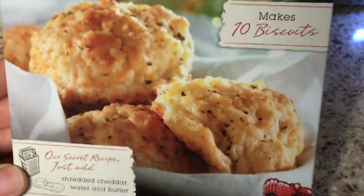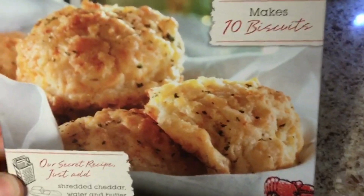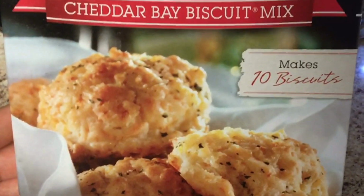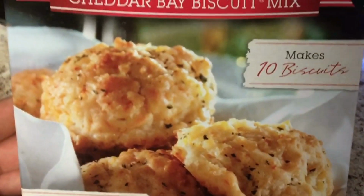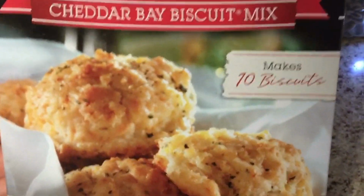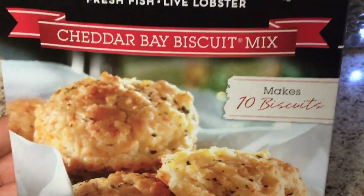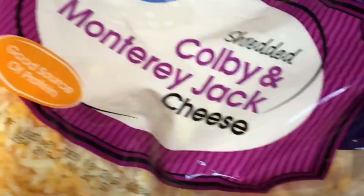Now, honey, these are amazing. And you will have the ingredients right in your refrigerator. Listen, water, we got that. Shredded cheese, we got that. Butter, we got that, honey. Listen, real quick, at home. Then we have some cheese.